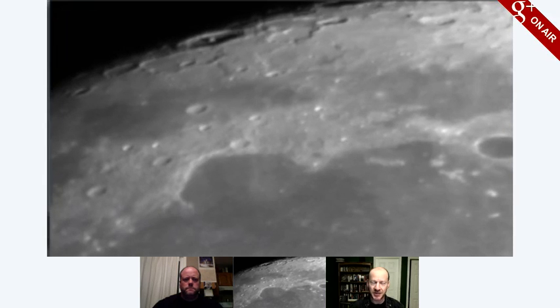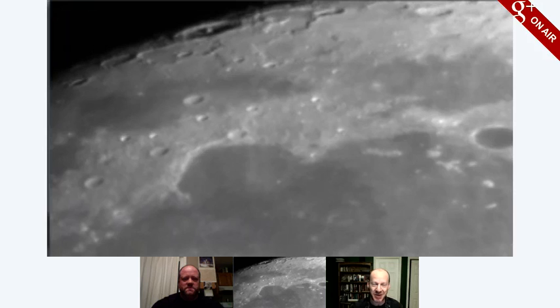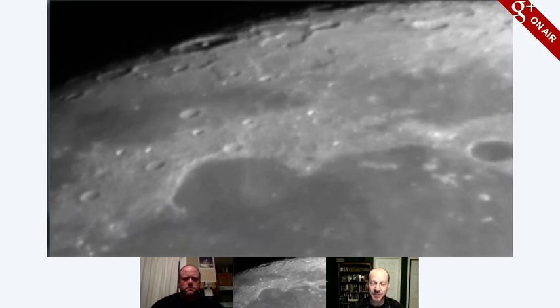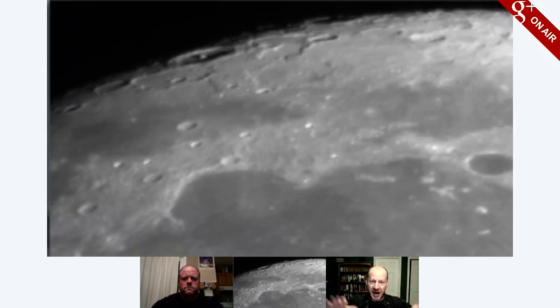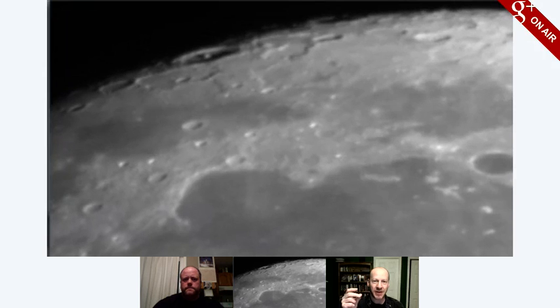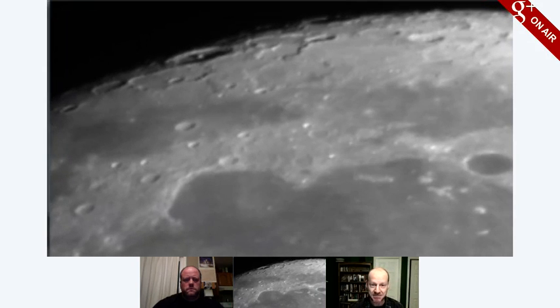So what we're looking at here is the northern part of the moon, and at the upper left you can see where the sunrise line is. So if you were standing right there, you'd see the sun rising very slowly, because the moon's day-night cycle is a month long. And there's that gorgeous crater with a central peak — a lot of big craters have a big mountain in the center. You can think of it as when the giant impact hits the moon, the shockwave moves out, there's a resonance, a rebound, and that rock comes screaming back in and splashes up in the middle — a little bit like when you drop a drop of milk into a glass and you see that sploosh come back up. And that mountain is miles high. You can see its shadow being cast there.